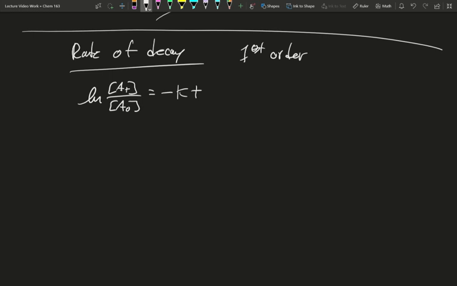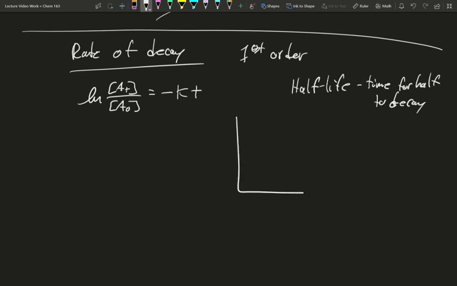While we can indeed calculate these constants, a lot of times we don't talk about them, we instead talk about the half-life. Half-life is just the time for half the material to decay. This tends to be a little bit easier to follow. It doesn't involve as wildly different numbers. You can just say, oh yeah, it takes 10 years for half of it to go away, 20 years, 3/4 will go away, because it's always half of whatever you start a time frame with.